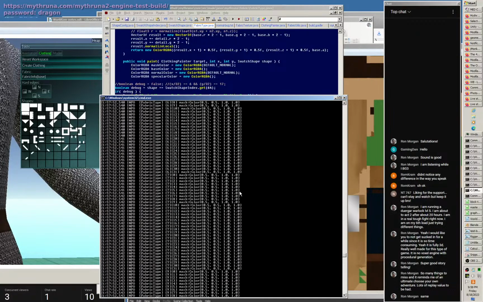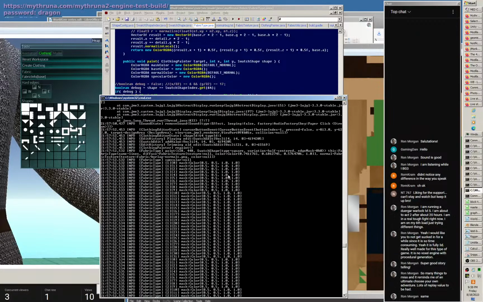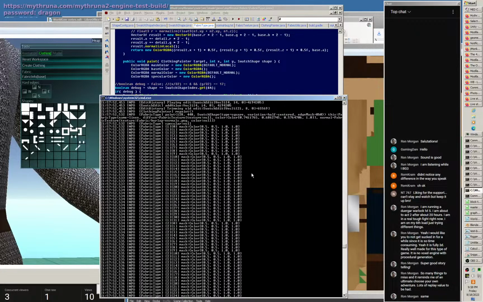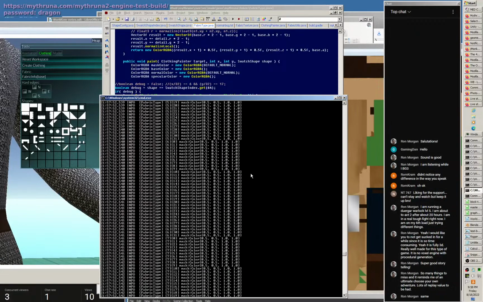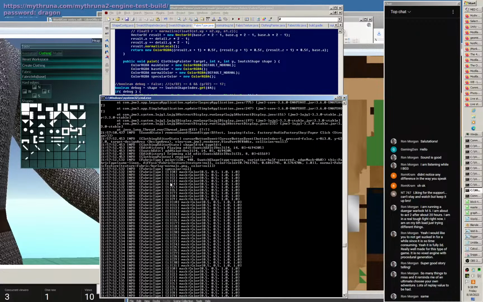Why are we getting differences at all then? We're basically getting default normal for everything. Swatch shape is the square half-centered. Okay, that's right. We are in debug mode, so that's really what we wanted. So first off, why are none of these... Oh. Interesting.